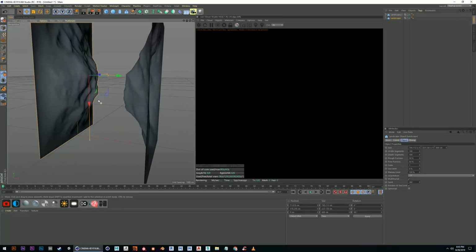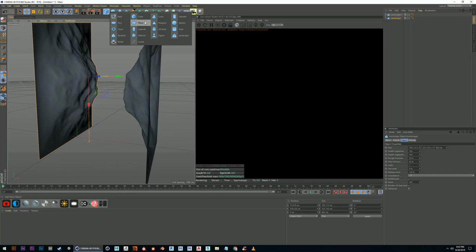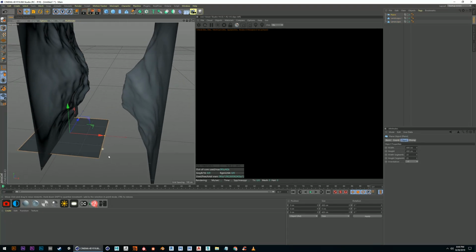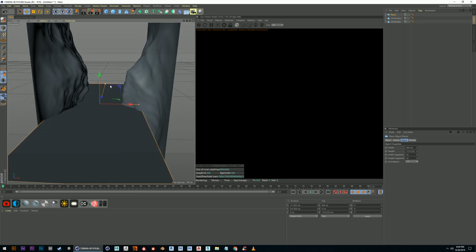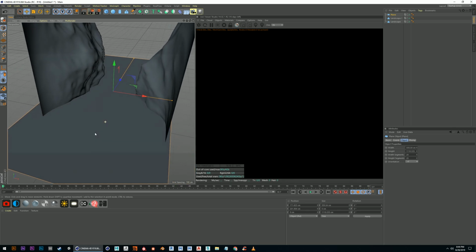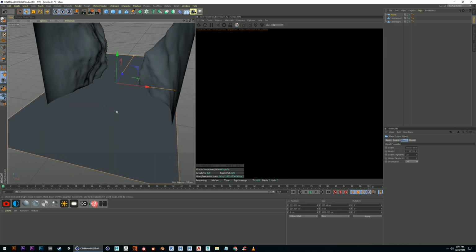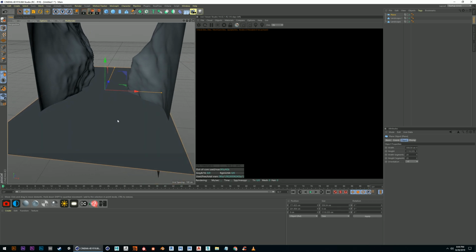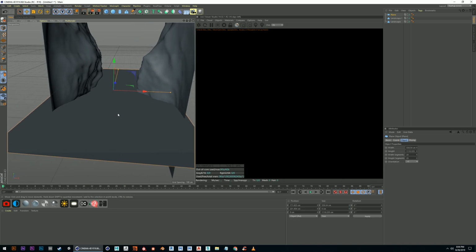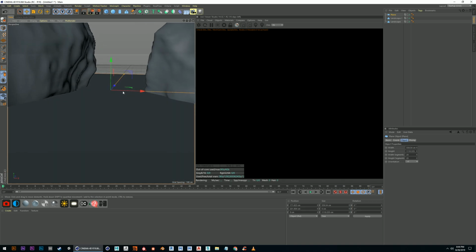Okay, so now that we did that, we're gonna want to add a platform. We just do a regular plane. Bring it right here. And we're going to do something a little different with this plane right here. We're going to displace it, but we're going to be using layers instead of the noise. Well, we're still going to be using noise, but we're going to be layering them. You'll see what I mean right now. It's going to actually look pretty dope.